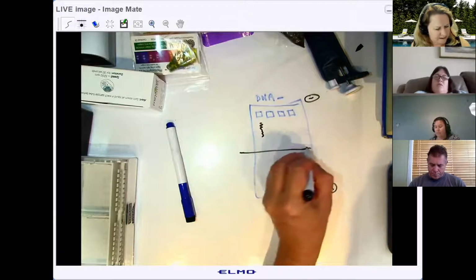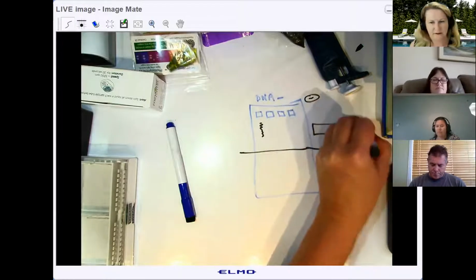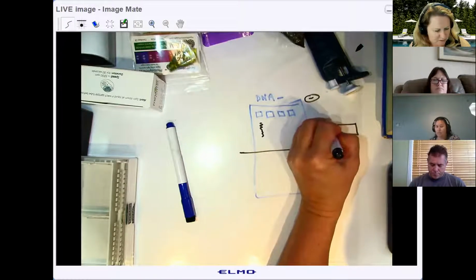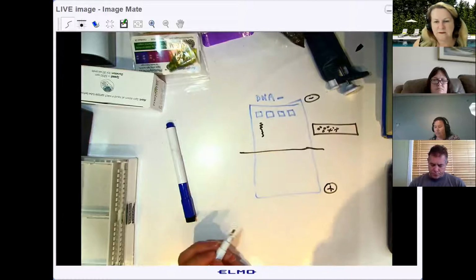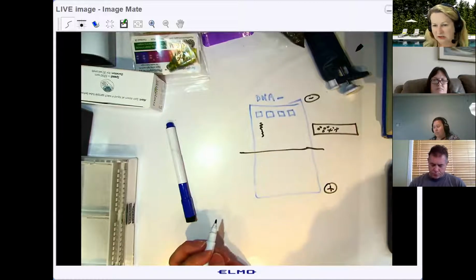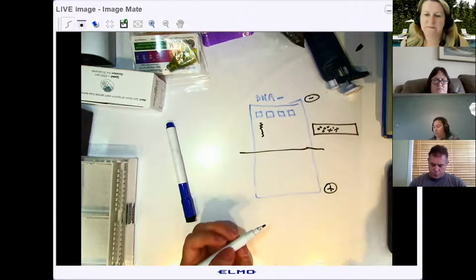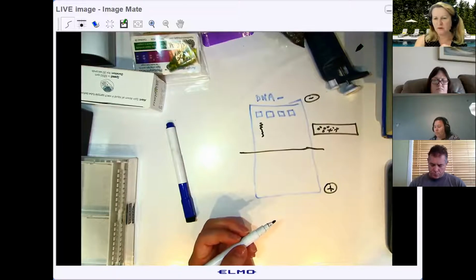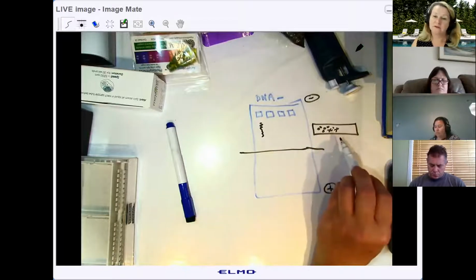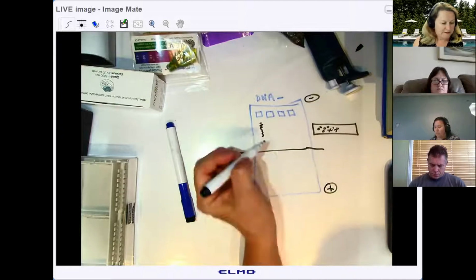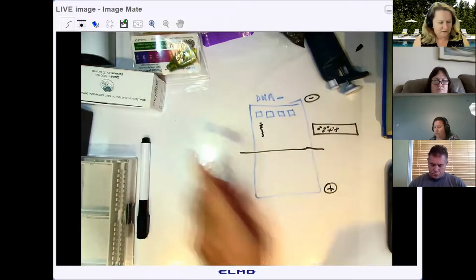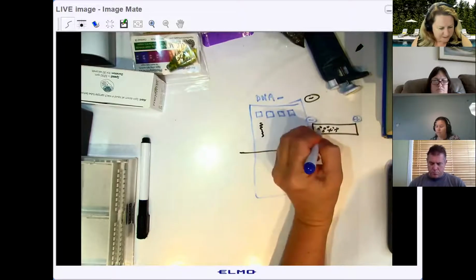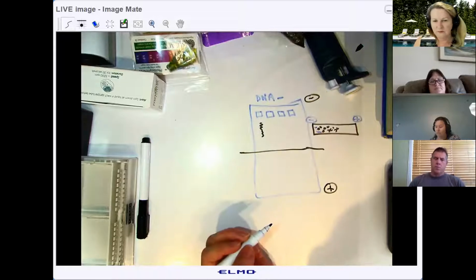Now, if we could take a cross section of this gel, and look at it under a microscope, you would see all these microscopic pores inside the gel. The analogy I make with my students is that it's kind of like a sponge. A kitchen sponge has a whole bunch of holes of various sizes. Well, that agarose gel is going to have a whole bunch of holes too. If this is the negative end and this is the positive end, these pieces of DNA have to work their way through those holes.